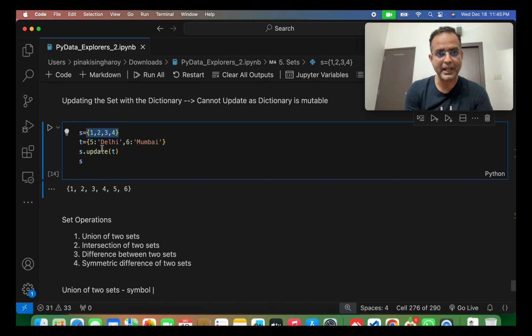Then in the T variable I am using one dictionary, which you already remember, a key-value pair: 5 colon 'Delhi' and 6 colon 'Mumbai'. 5 is the key, the left side is the key, and the right side is the value. 6 is the key, Mumbai is the value. So when we update that one, we can see 1, 2, 3, 4 are taken. In the dictionary, it takes only the keys, not the values. It takes 5 and 6, and updates the set with them.